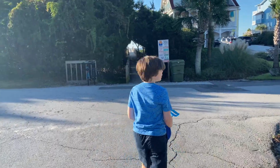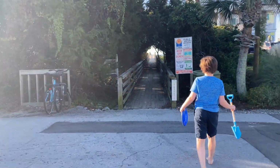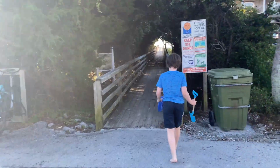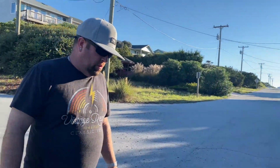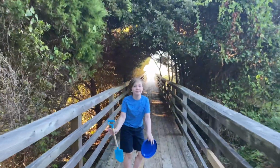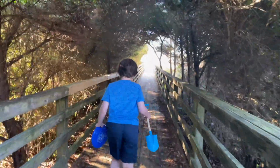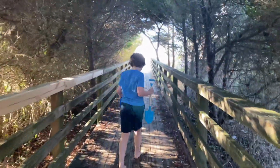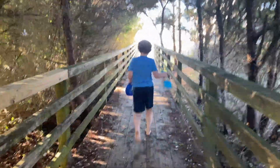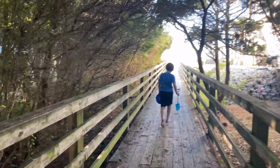Our last walk to the beach. The sand's gonna be really cool. My feet are killing me. Your feet are hurting too? Yes, when we parked to go to the inlet, we always walk barefoot. It's so pretty through here. I love this. My feet are so sore. Everybody's are, because we walk barefoot on the road. I don't even know what we were thinking. It was nice not to have to worry about shoes, though. But yeah, last walk to the beach.